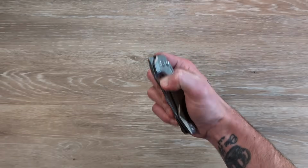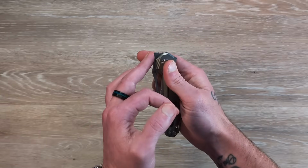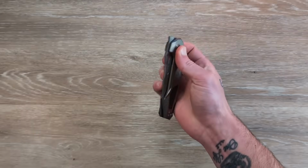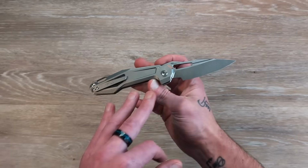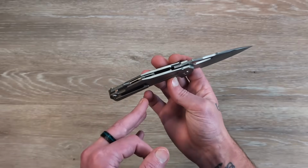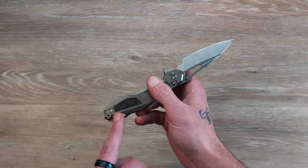And everything is so well executed, from the cutout and fuller area to that really well done front flipper. Even the rear flipper, nothing feels neglected one bit on this knife. And I've talked to others who also have this knife and are agreeing with all my sentiments on it. We have a full titanium handle, backspacer, and pocket clip. It's also going to be left-hand friendly in regards to the carry.